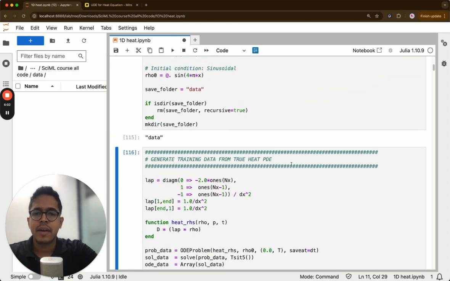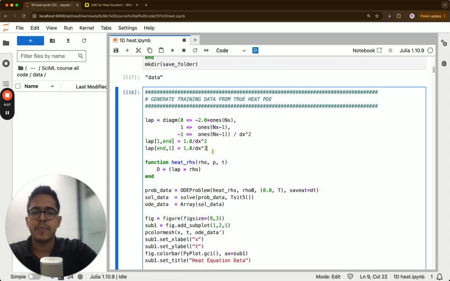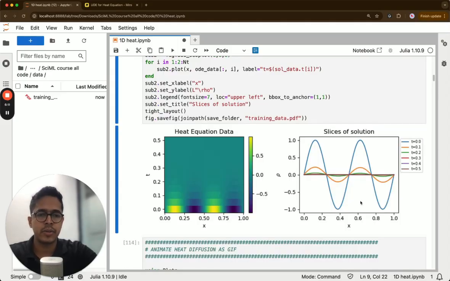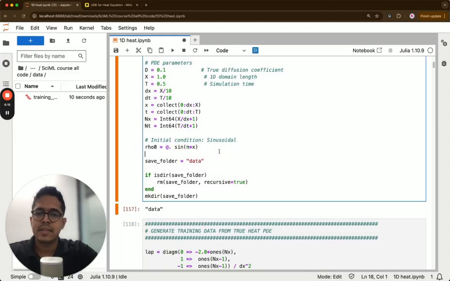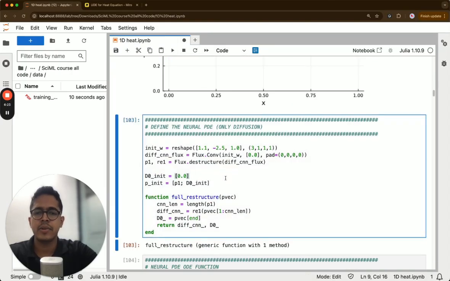And if I reduce the spacing between the grid points, you will see a proper sinusoidal temperature distribution. You see? So this is now another temperature distribution which evens out like this. But let's go back. I don't want this 4 pi x. I just want sine pi x. And this is the temperature distribution.